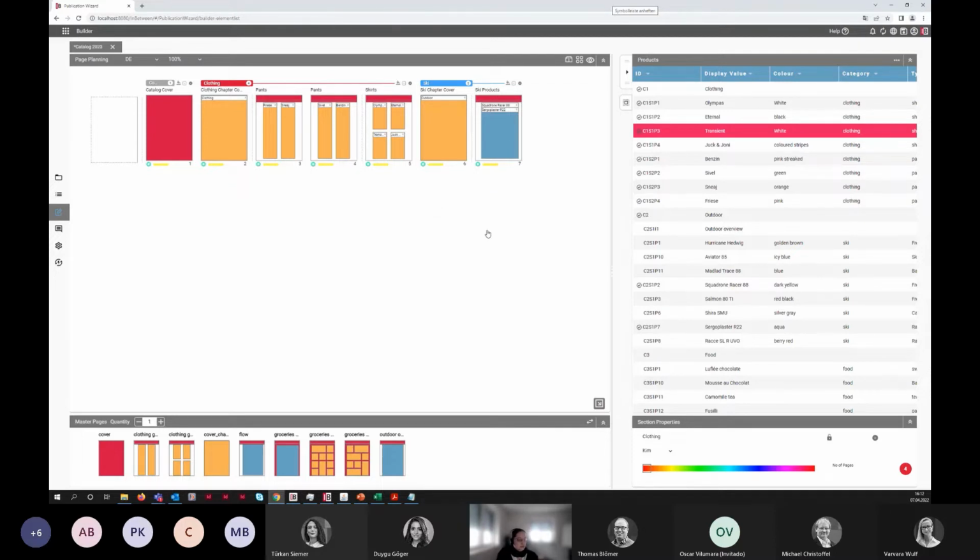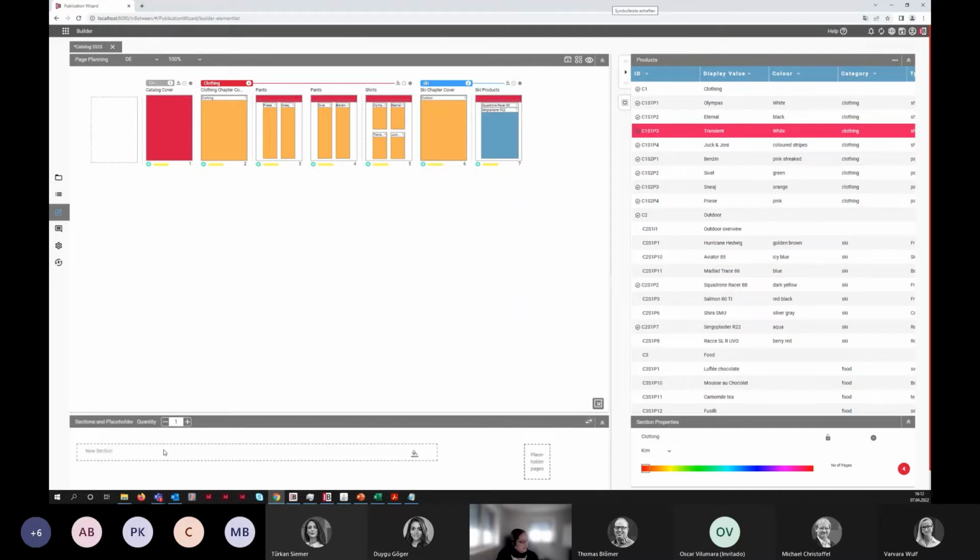Then when you start with the publication in the Publication Wizard, you can already start with that. You can say, okay, I want these sections.